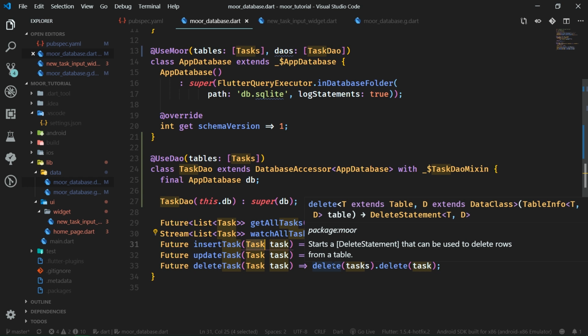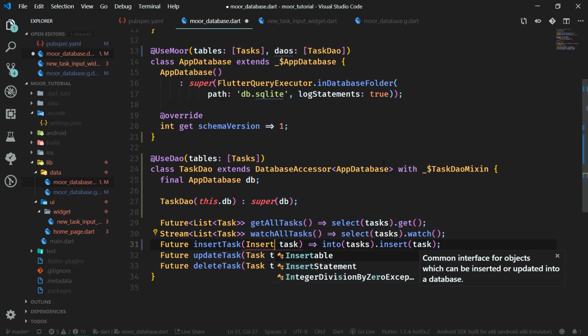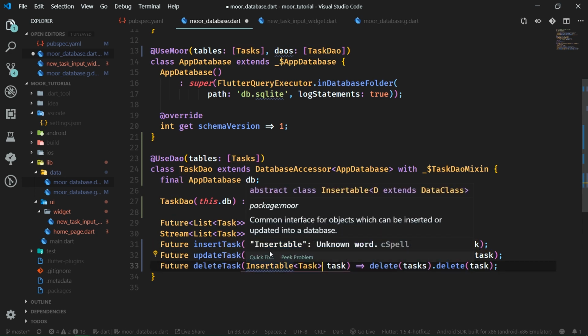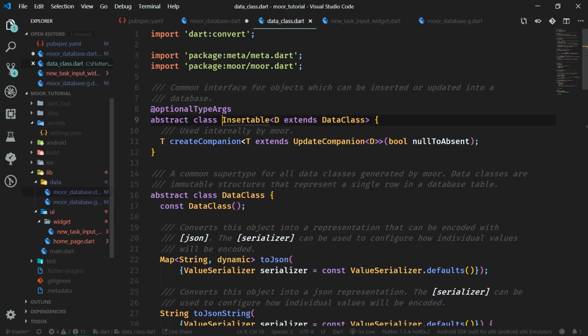For now, let's just say that these three methods, instead of a task, should take in an Insertable of Task. So let's now copy this and make it happen for all of the three methods here. And the Insertable abstract class, I think, yeah, is implemented by both the data classes and also their update companions.